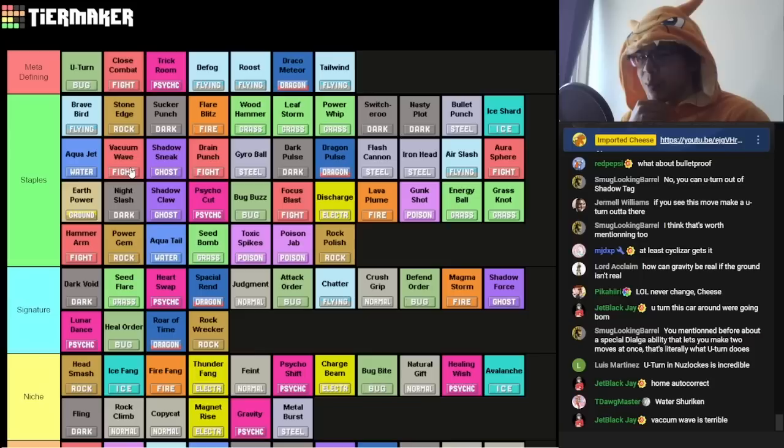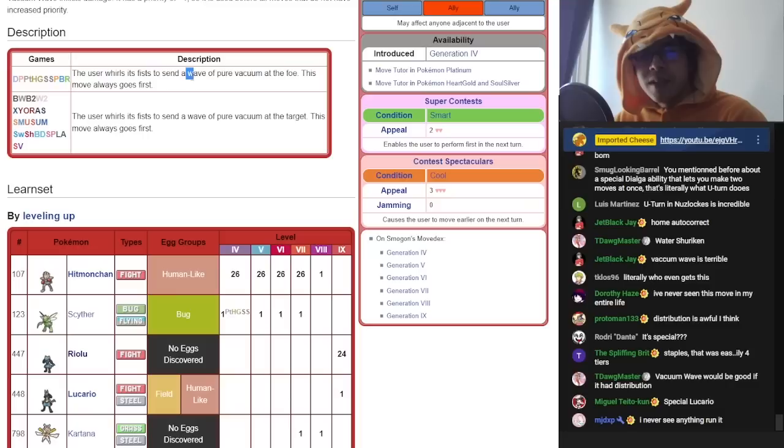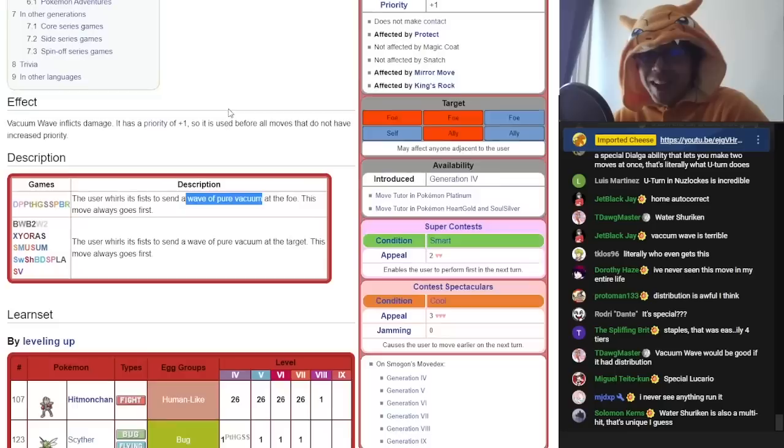Vacuum Wave has a really confusing description. The user whirls its fist to send a wave of pure vacuum at the foe. This move always goes first. What is a wave of pure vacuum? What does that mean? Apparently it means 40 base power priority special move.